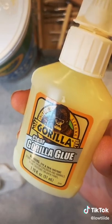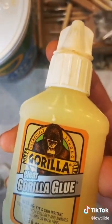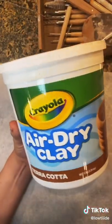We're gonna let it sit. We'll see if Gorilla Glue does the trick. Remember, this is not for your hair, everyone. Only for objects. All right, we are now using air dry clay and we're gonna see what we can create.